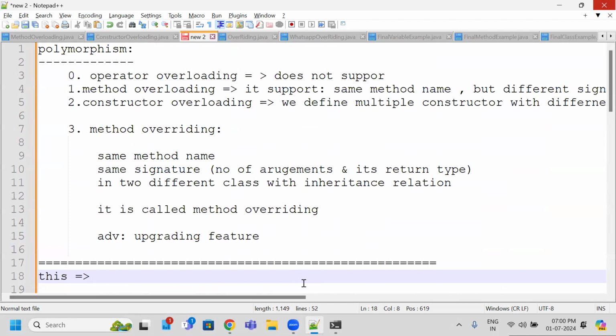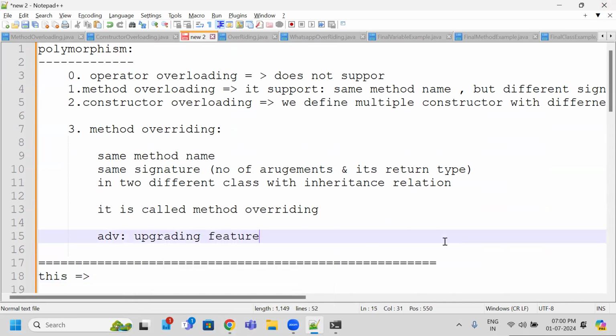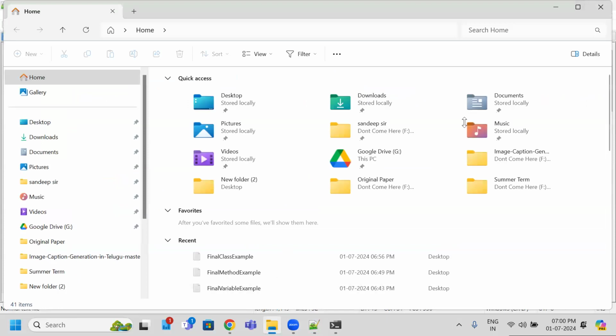Yesterday, I did not send any notes, only programs. I have forwarded that one. Could you check in your WhatsApp group? What are the notes I have given?